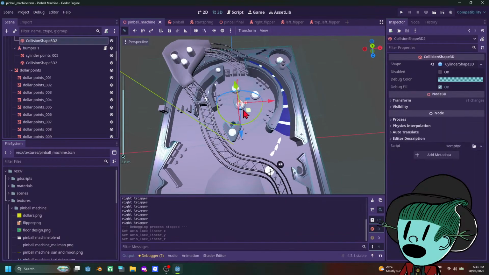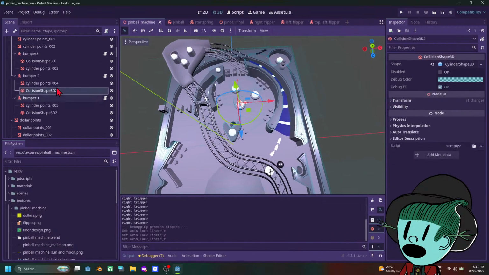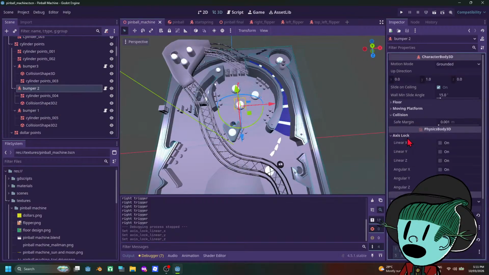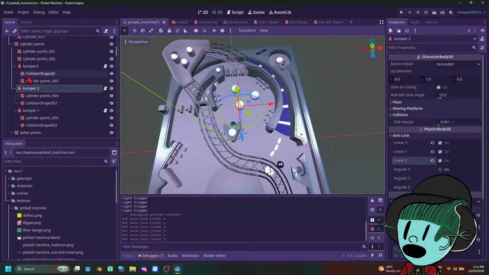I guess we're supposed to do it for these items here as well, huh? Lock the access for all of them.